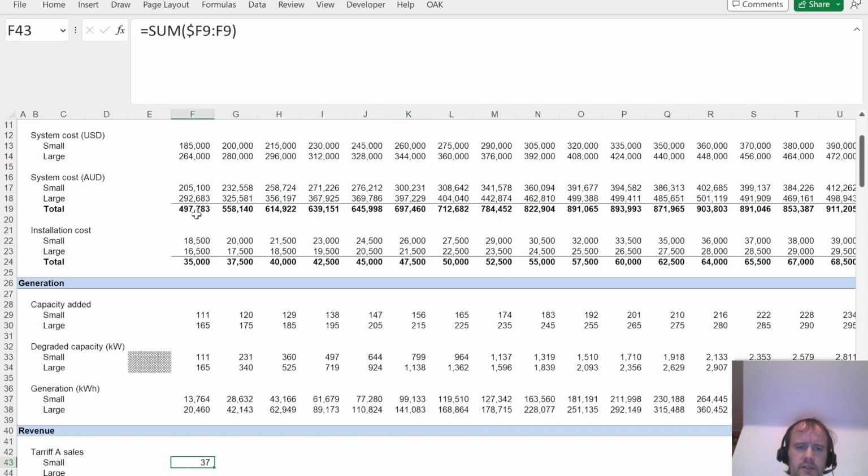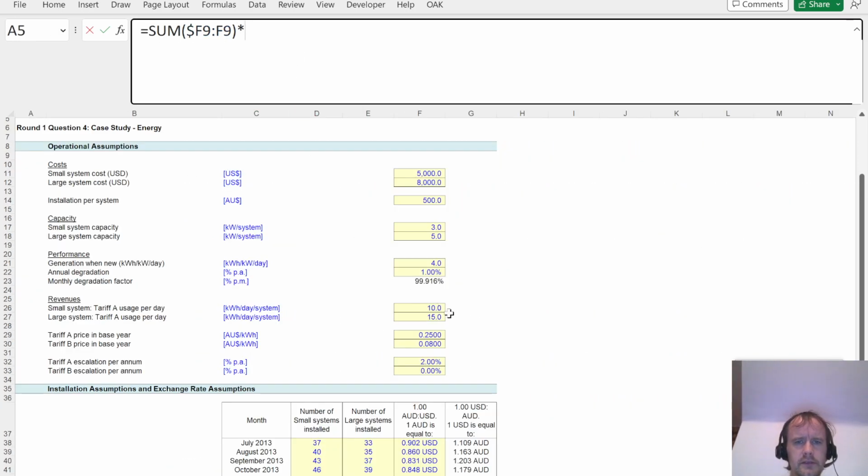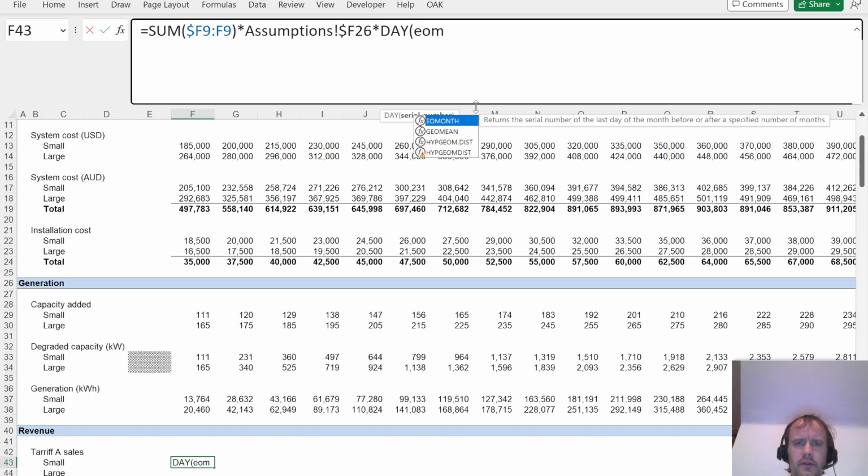So that'll always give me the total installed base times this guy here. And I'm going to lock just the column because I'm going to copy the formula down and I wanted to point down to that next one, times the number of days in the month, which again, we can do as day, EOMONTH.